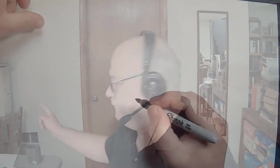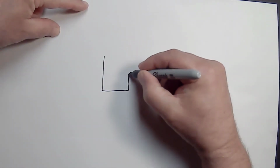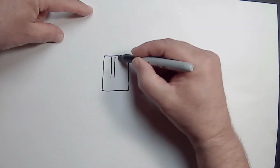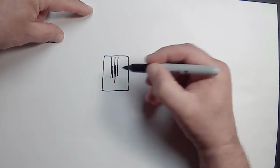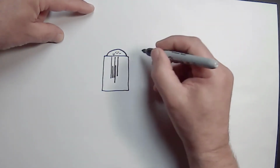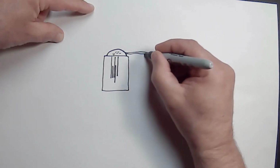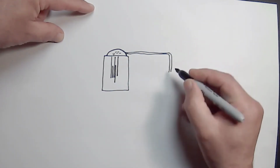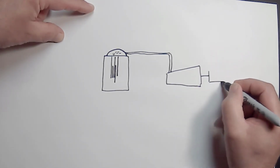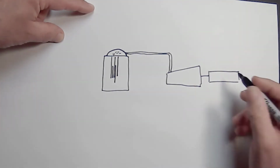So before we get going, I'd like to actually talk a little bit about how nuclear power is generated in a nuclear power plant. Everything begins with the nuclear reactor. The reactor contains fuel rods and control rods and has water flowing through it that produces steam bubbles. These steam bubbles are piped out to a power generating turbine, and that turbine is connected to a generator.